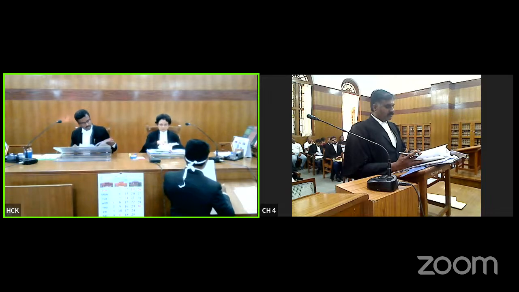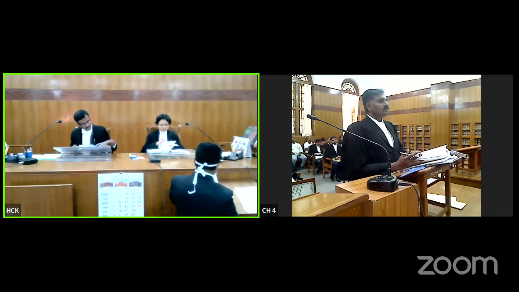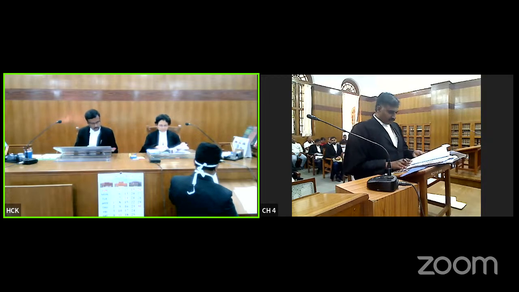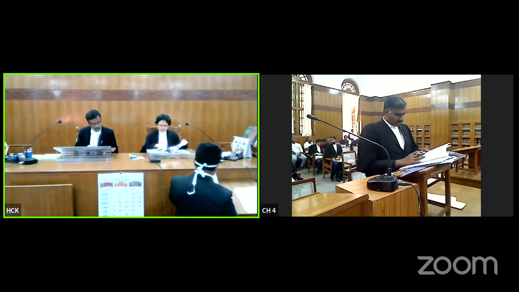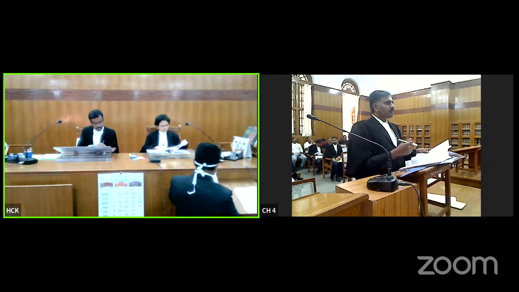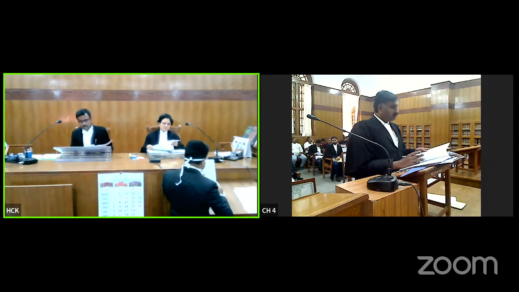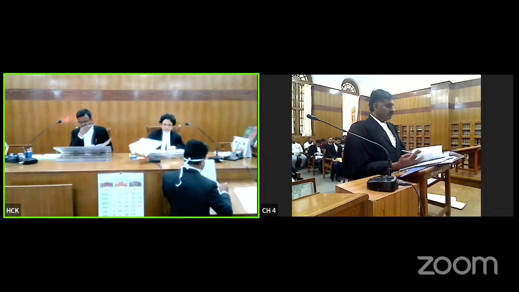Is there an order to release 75% there? Is there any order that 50% must be deposited? After deposit, 50% shall be kept in the fixed deposit, it says. Deposit, the tribunal shall release the amount to the respondent as per the ratio of their shares and the investment in FD. List down.